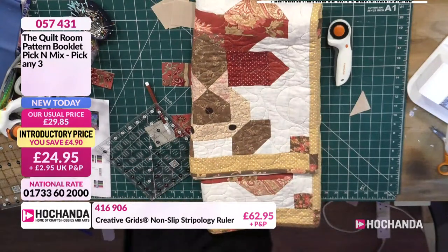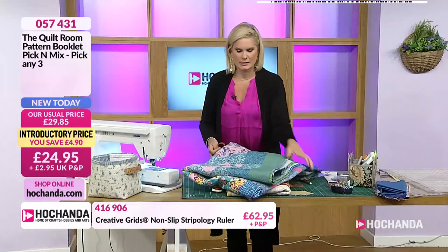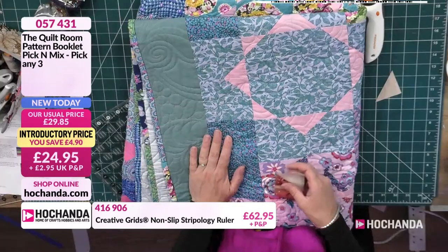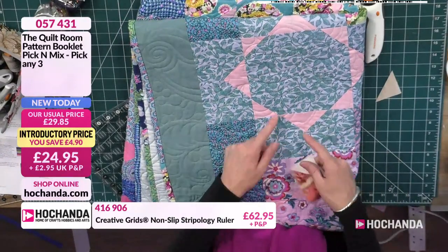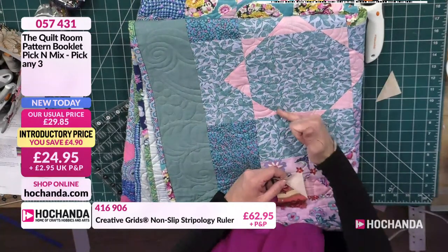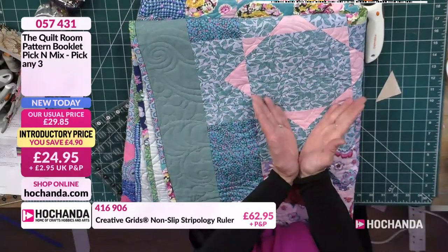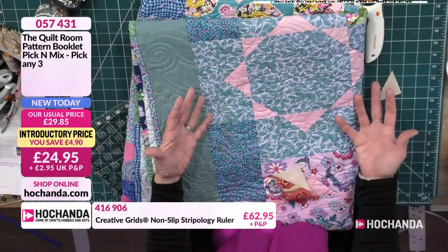Now, I spotted this earlier as well, because for me, this quilt has such beautiful movement. And I like to dissect and go, well, how have they done that exactly? Now, this is just a square with a corner. They've just sewn a square over the top on that diagonal and then flipped it. Lovely technique. And they've done it both sides. So that's how you get that bigger triangle. And the overall effect is so impressive.